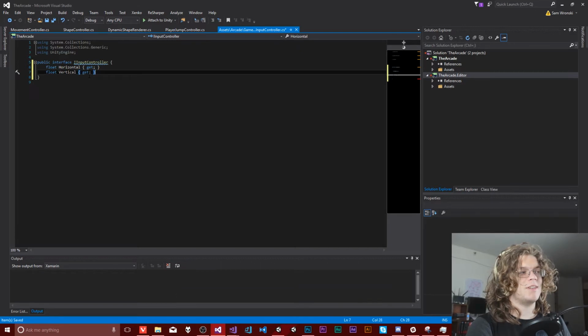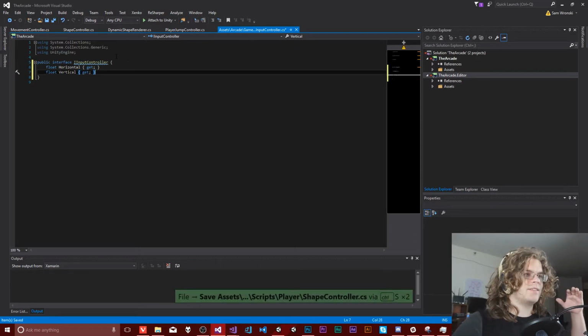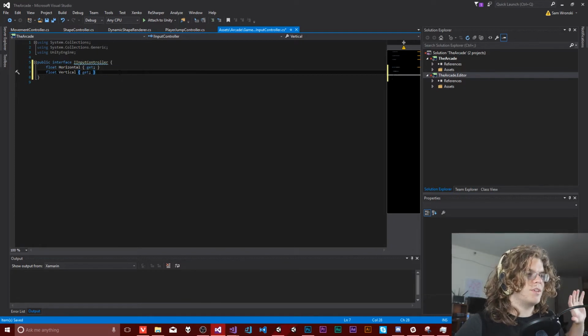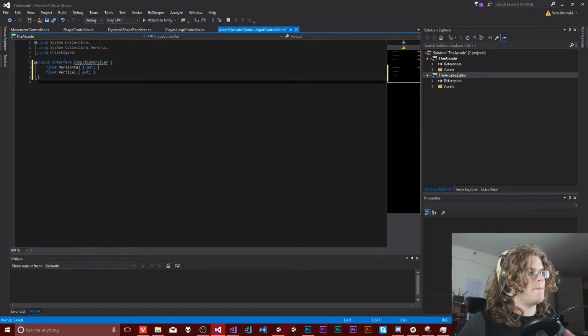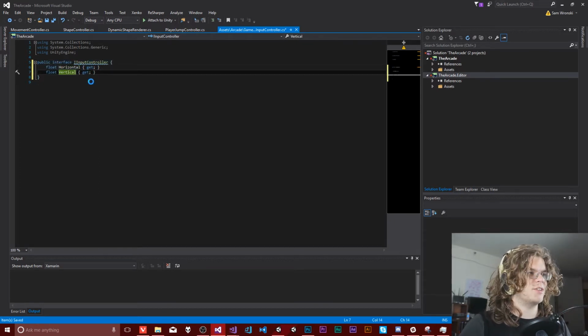I'm not exposing any setters here because the backend implementation is going to handle that. So the consumers don't need to be able to set. They just need to be able to consume this stuff. So there's just a horizontal and a vertical, and that's all they need.